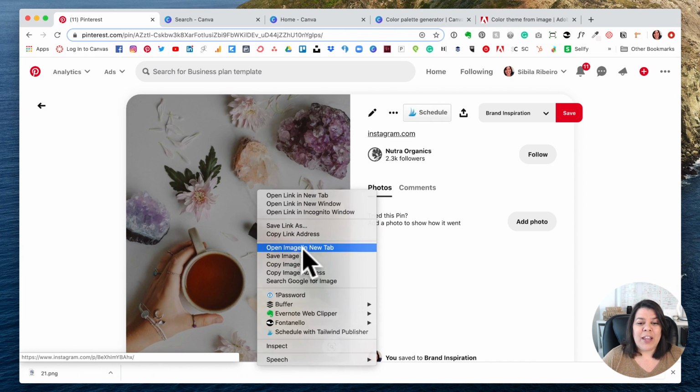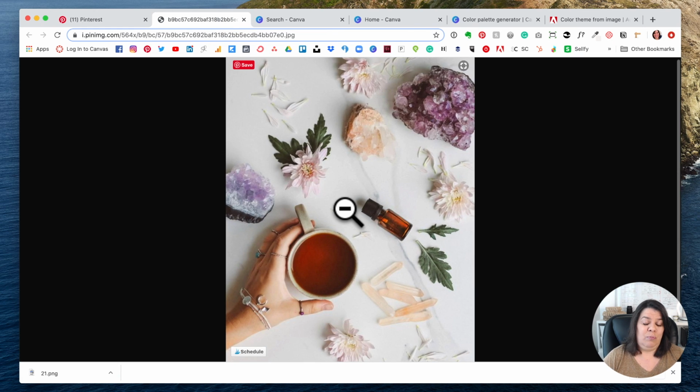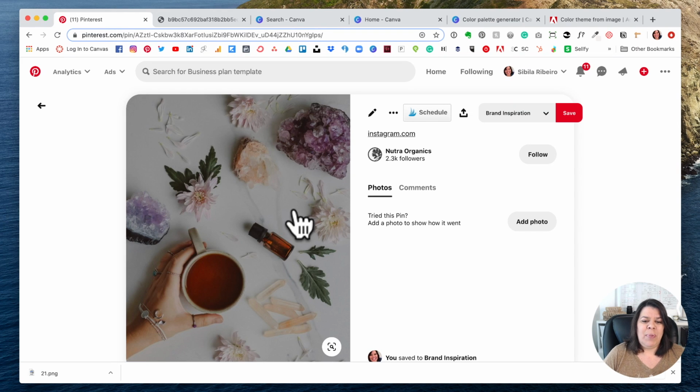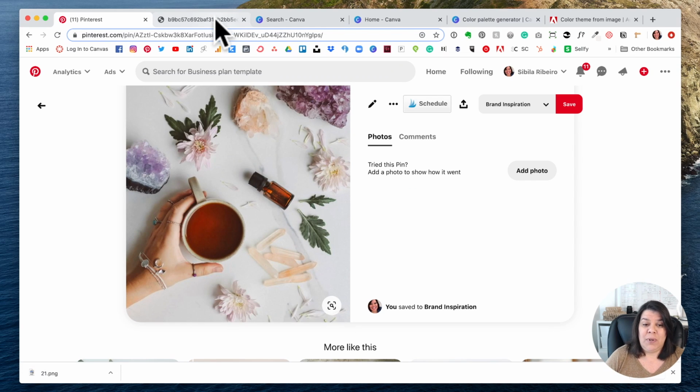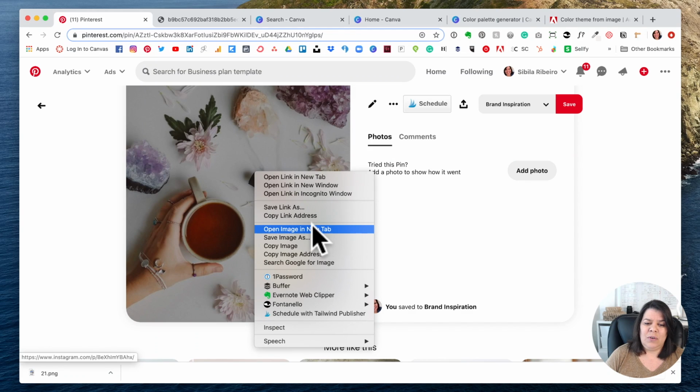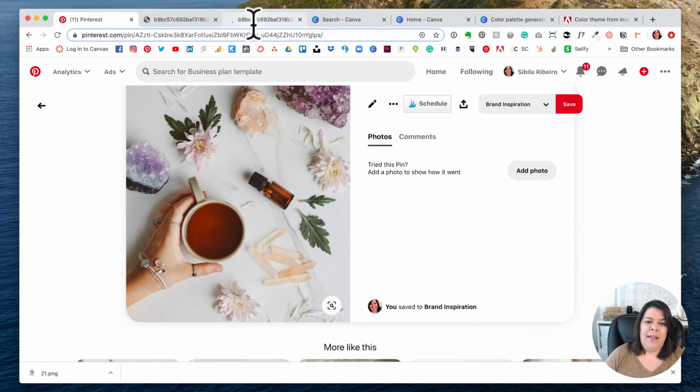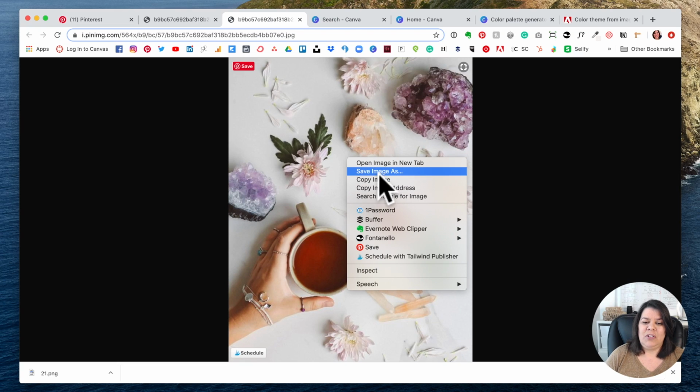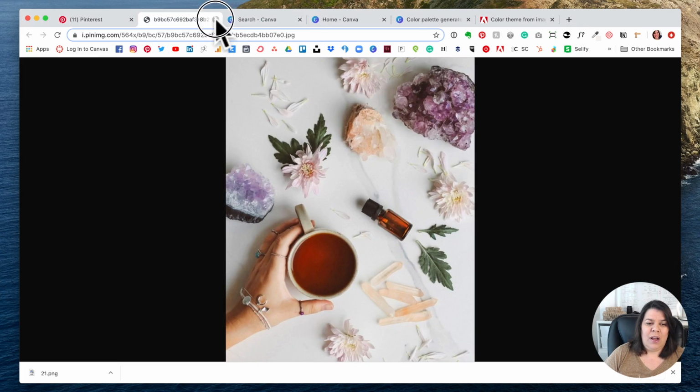That way you can see the image at whatever big size it is. You'll see the original image, because Pinterest has a specific size for this area and that's the size they show. The image might even be bigger, but they shrink it. So again, there are two ways: right click and save image as, or open it in a new tab first. It's a two-step, and once you open it in a new tab, you can save it, because you can see how big the image actually is. Sometimes it's a very tiny image and you might not even want to use that one. So that's a way you can save it on your computer.